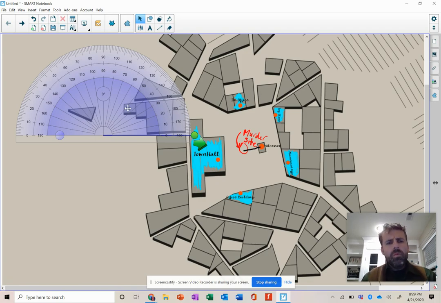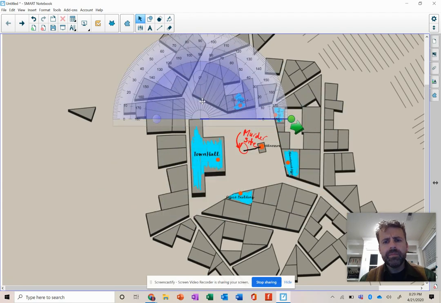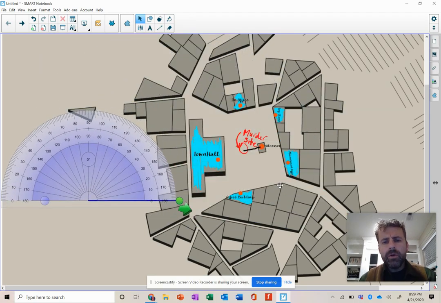And so what we're going to do here is that we've got a murder site right here. We've got witnesses that saw it from here, it looks like, and then we have these possible locations of where the shot could have come from. And so we've got an office building, an abandoned office, a toy store, a doctor's office, and the town hall. And you'll notice that there are little points marked in red. I assume those are locations of windows where the shot could have been fired from.